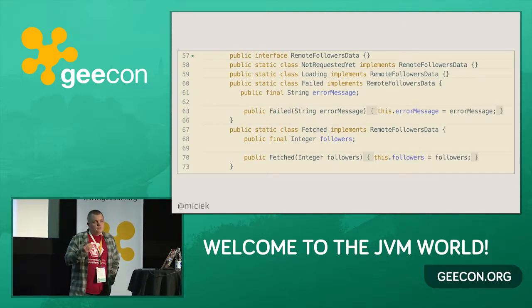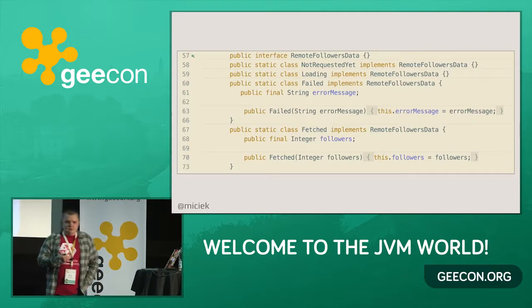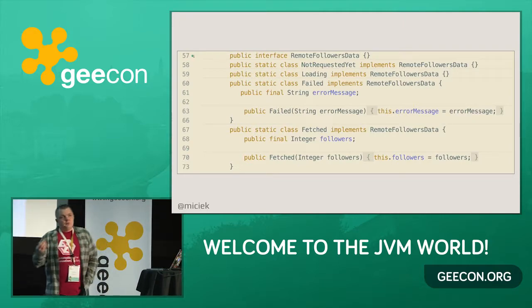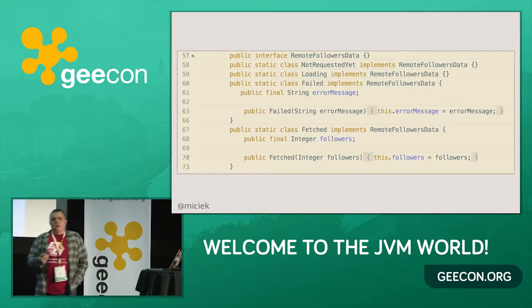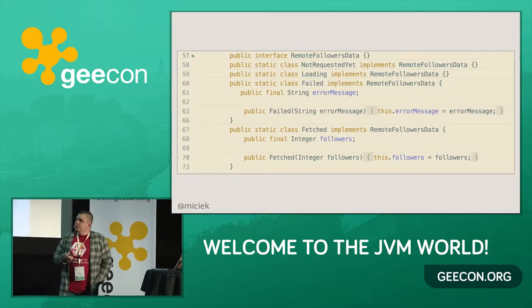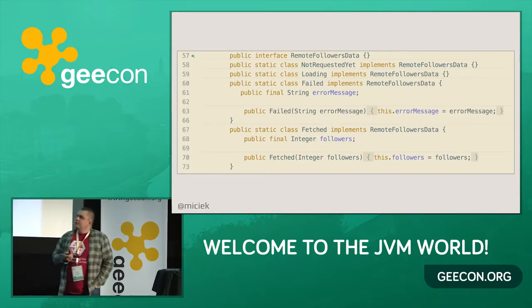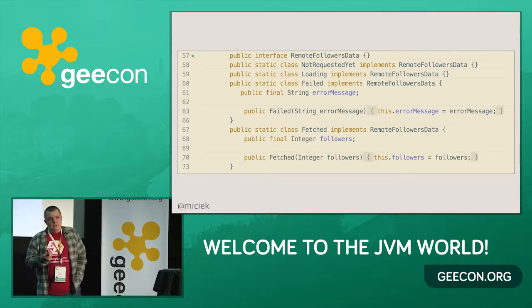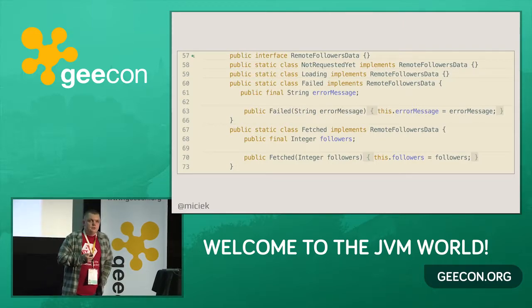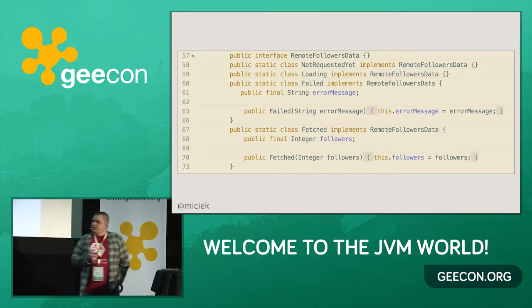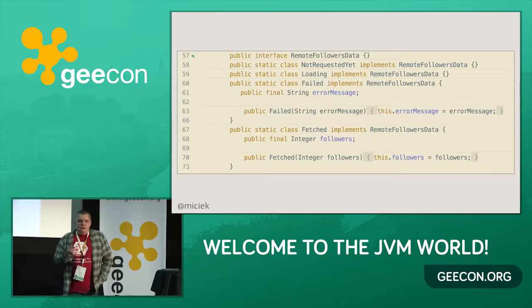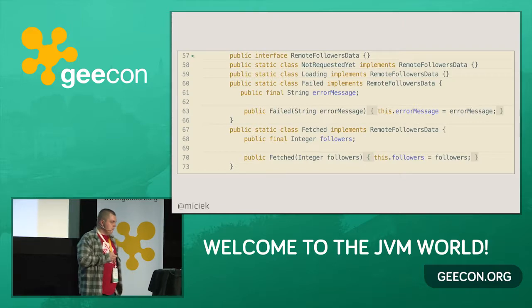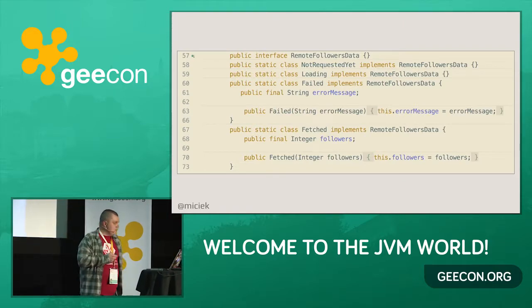The first one, NotRequestedYet, means that we haven't requested the value. And the second one, Loading, means we have requested the value, but we didn't see any value returned yet. Failed means that there was a failure and we couldn't get the value, and this error message is also there. And of course, the success case is Fetched, and we fetch the integer with the followers.